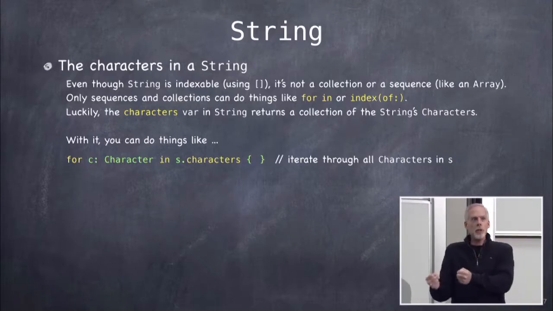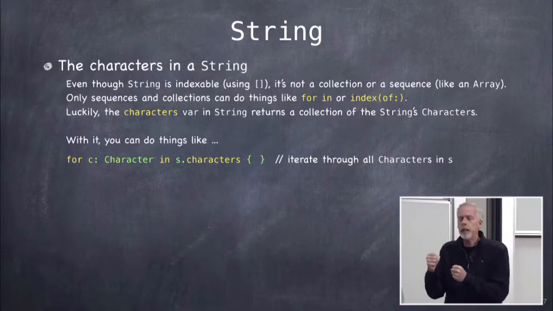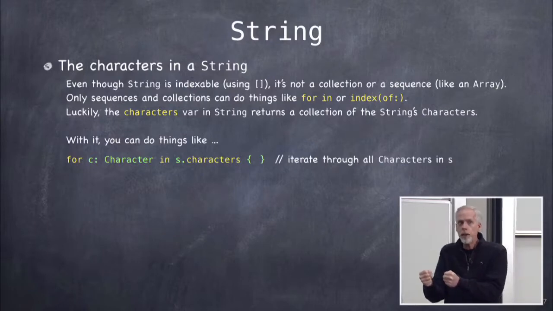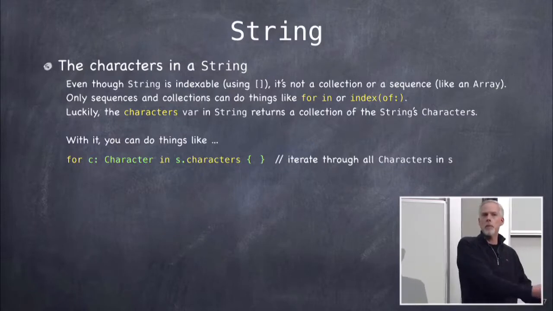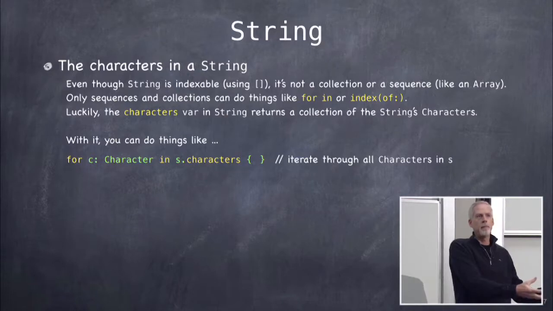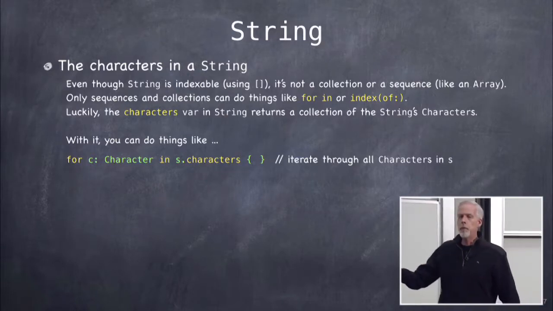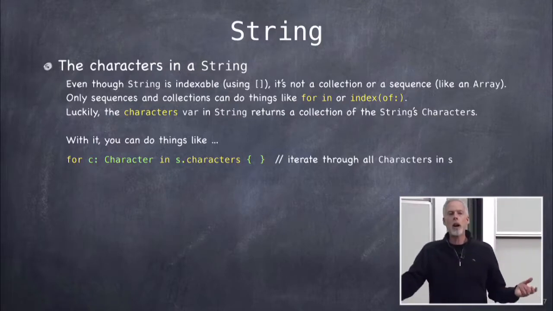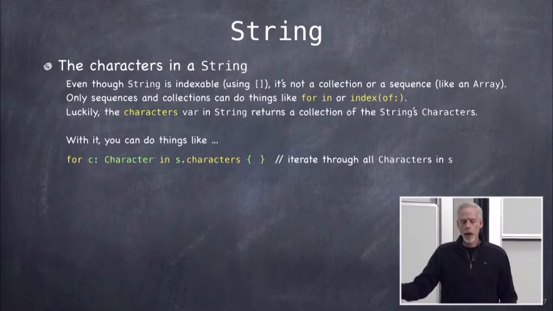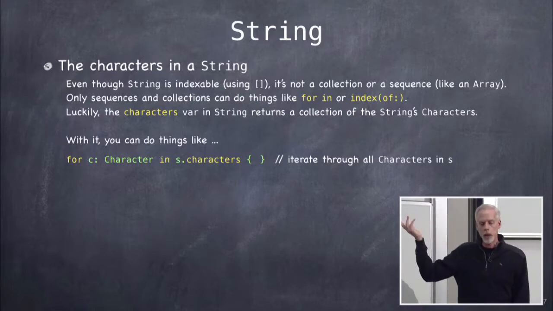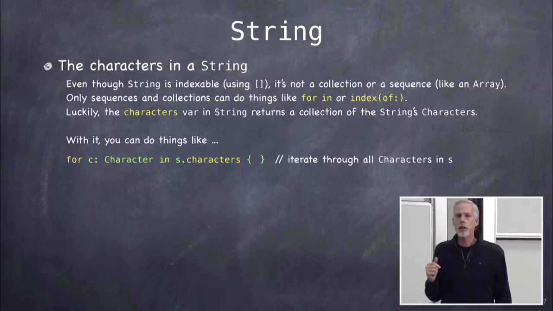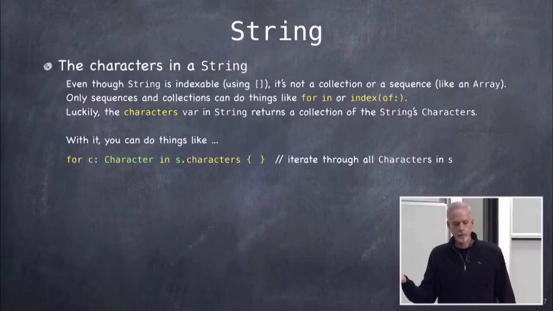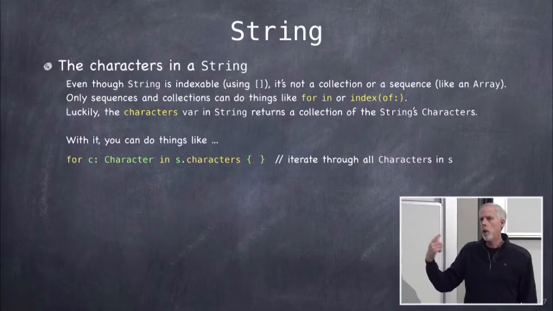Okay? So you can use this collection of characters to find things in there, get the index of a character, things like that, and then use the indexes you find there to go back to your string and say, okay, now give me a substring. Characters is the name of this var on string. So for example, if I want to iterate over all the characters one by one, I can do a for loop: for c, which will be of type Character, by the way, in s.characters. I can't say for c in s, it's for c in s.characters. And that's just going to call my for loop once with each character.